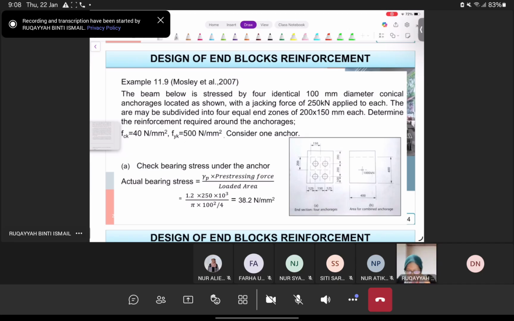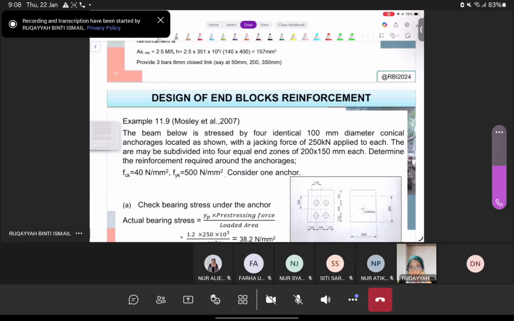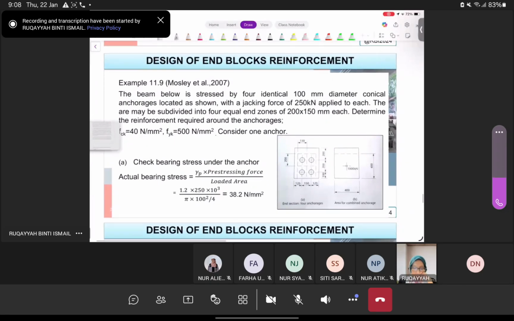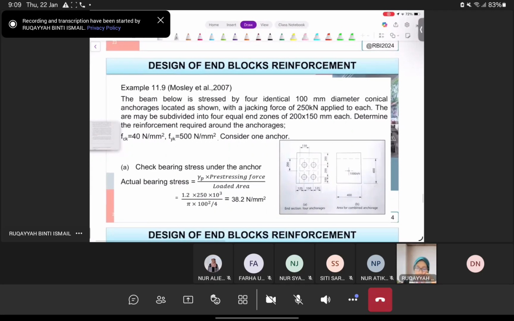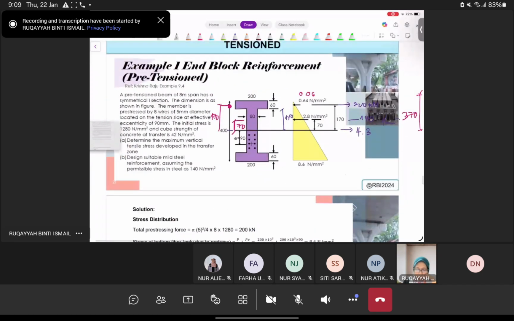Okay, all right. Let's take a look at the example. So we have two examples actually in this note. But I will not cover both. I'm only going to cover one example. For the second example, we're just going to go through quickly. All right. So we'll not go into detail one by one. Okay. All right. Let's take a look at the example for this, shall we?